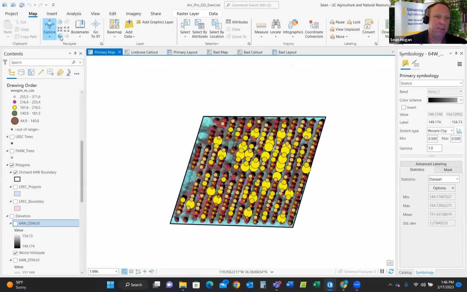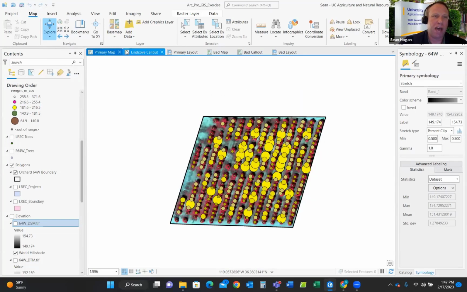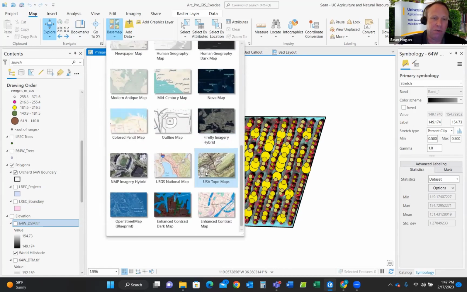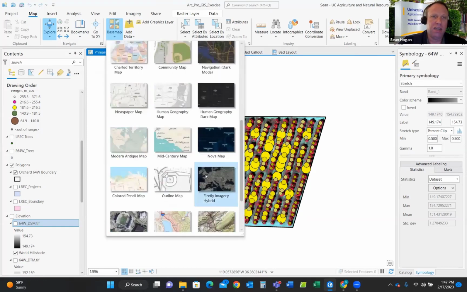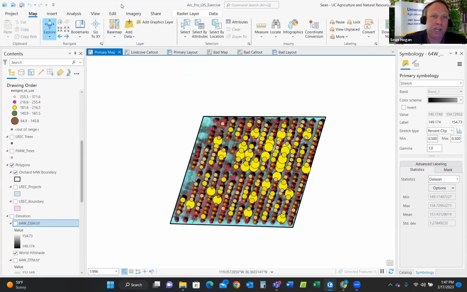There's other options in here. There's the previous extent. So say if I move out and I click the extent, it'll jump me back. You can set bookmarks, go to base map. We're not going to really work with this much today, but what I can do is put a different base map into my map. So if I like hybrid imagery, for example, I could put that in. There's 28 different options here, and actually there's more. They added, now there's 30 options. They're always adding different base layers. So that's background imagery. I have the background imagery turned off right now though. We can play with that in a bit.